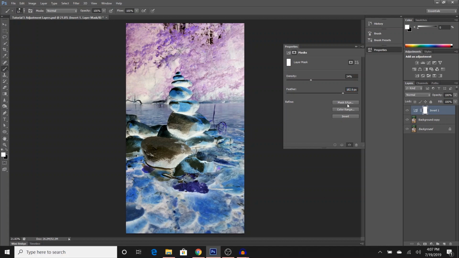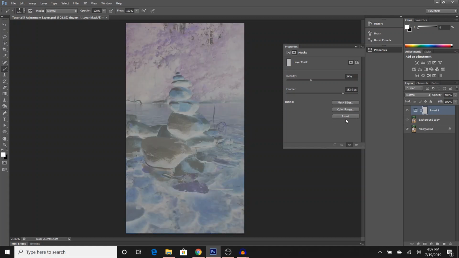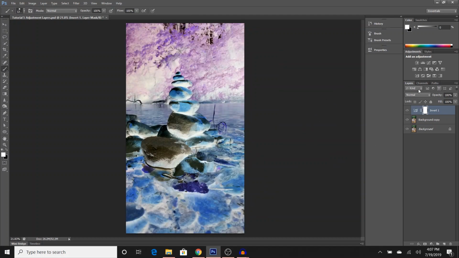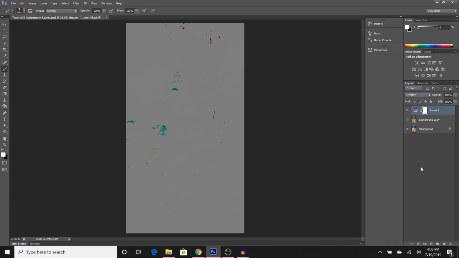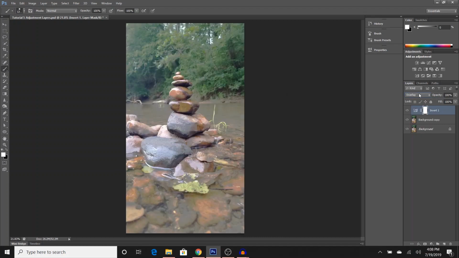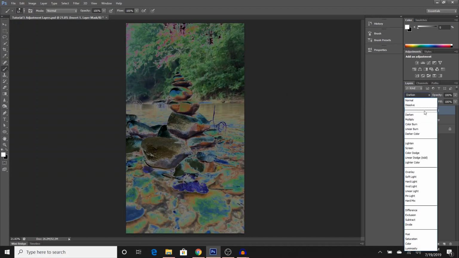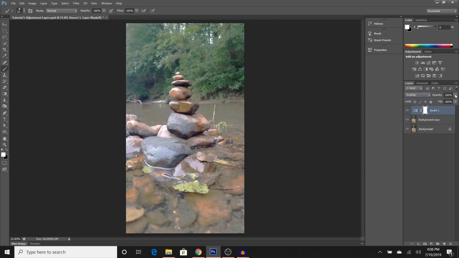And you're also going to be able to mark the edges, determine the color range, or just straight up invert the invert, which is going to give you even more of a diluted look. Like any other adjustment layers, you can always make overlay and blending modes adjustments and adjust the opacity density of that filter on top of your image as such.